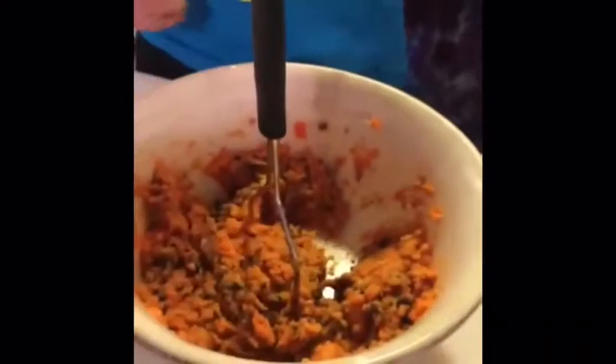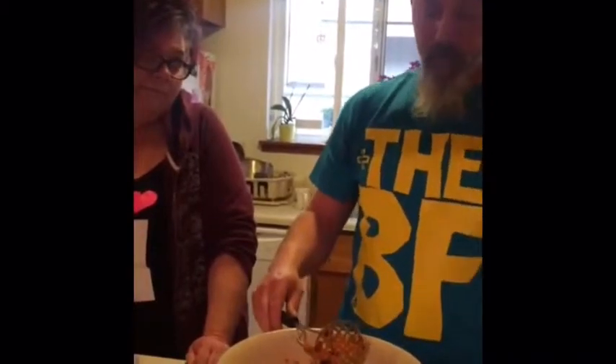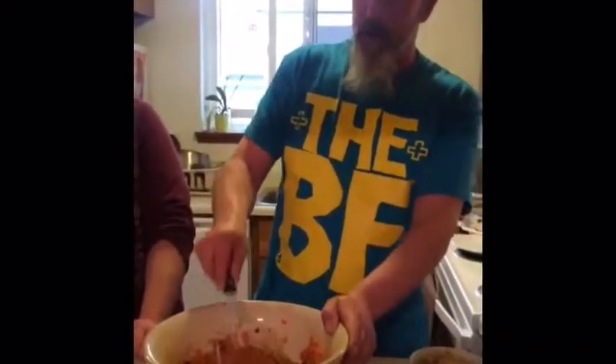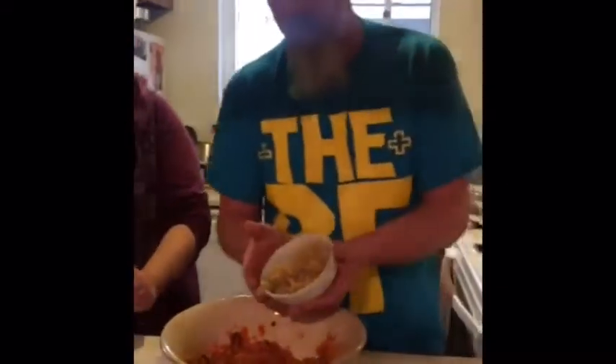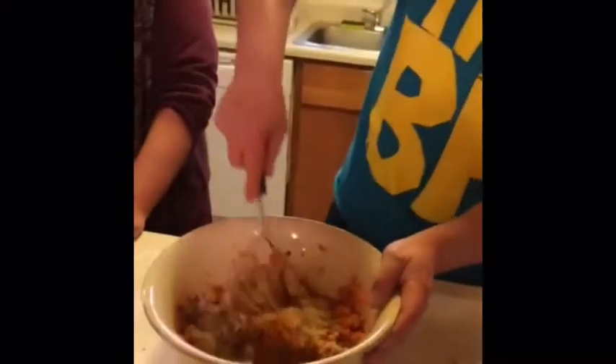We're doing this meal because our friend Shane can't eat meat anymore and he's having to learn a vegetarian diet. Sweet potatoes are a superfood — there's an almost complete complement of amino acids just in the sweet potatoes. Black beans are also a high source of protein. If you're not eating meat, you need the protein. Now we throw in about a cup of barley for texture — barley is another good source of protein, so you've got three sources of protein in here.